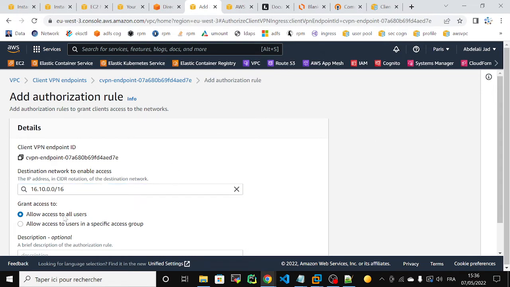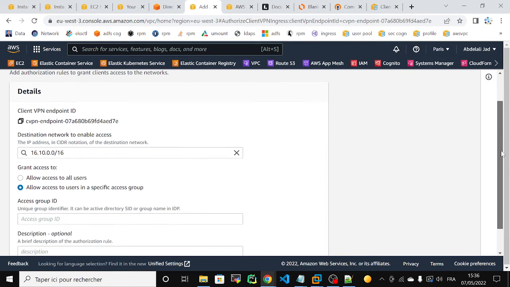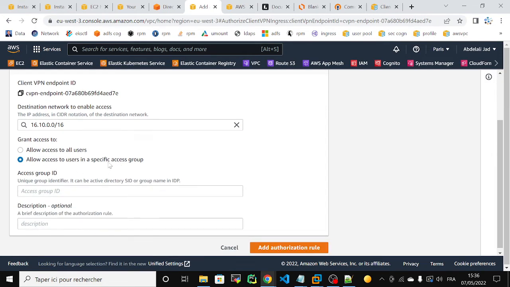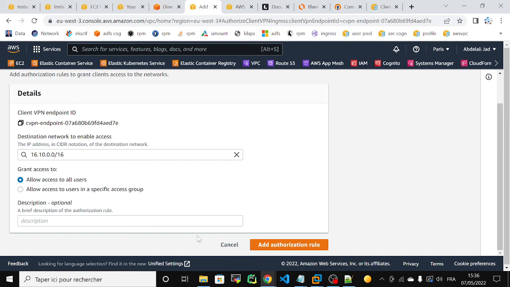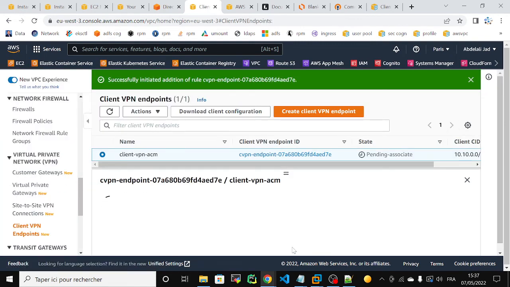And for users, I will allow all users to access. And later on, when we use AWS Directory Service, we will allow a specific user that belongs to a specific group, and here we will provide the access group ID. You will see this later. And then click on add authorization rule.